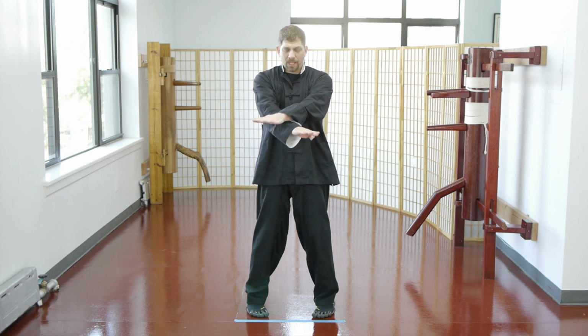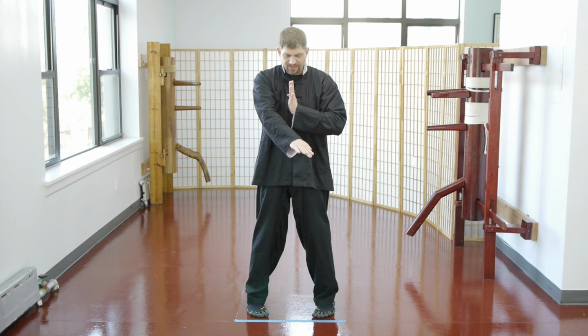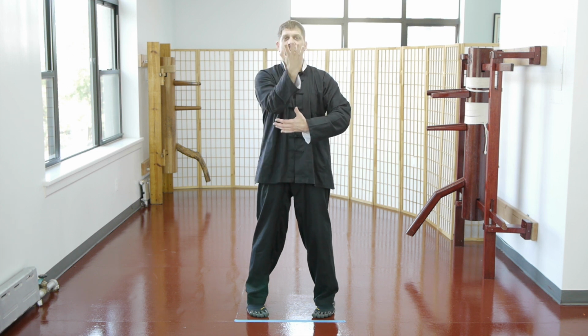From here, what I'm gonna do is simply define my center line. I'm making an X. It doesn't matter if it's left over right or right over left. We're only doing this to define the line that comes out the center of our body, our center line. In Wing Chun, we focus a lot on center line and central line concepts and principles. So when we're moving, everything's moving out of the center line in the Sil Lum Tao form. Or most everything, you'll see some parts where things will be a little bit different, but at the beginning, everything is flowing out the center.